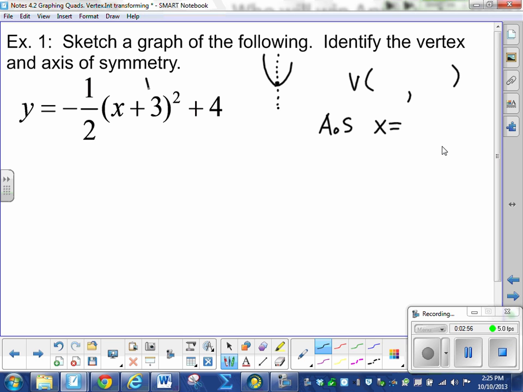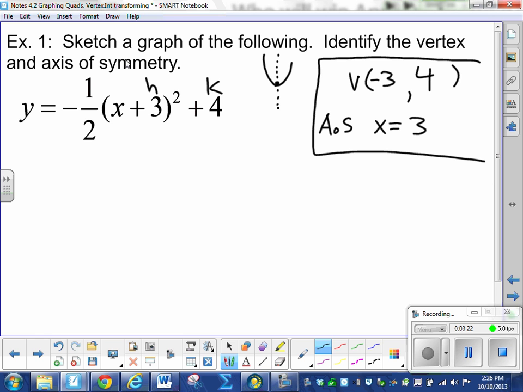So your vertex is h, k. So basically, you just take the 3 and the 4 and put it over here on your vertex. That's how easy this is. Now, it is important, like I said before, this is minus h, so you got to take the opposite. So right now, it's a positive 3. So your h over here is actually a negative 3. So I use a k, and like I just said, your axis of symmetry matches your x value, your vertex. So that's what was asked to be identified. We just identified it. So you're actually done with the second part of this. That was pretty simple. But now we got to graph it.